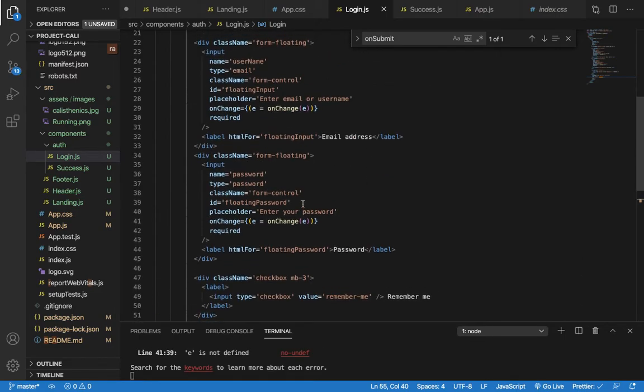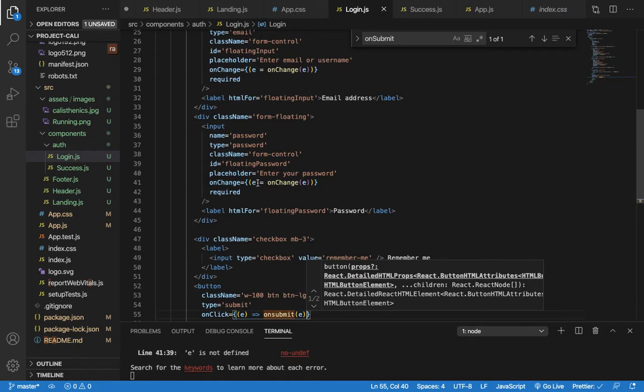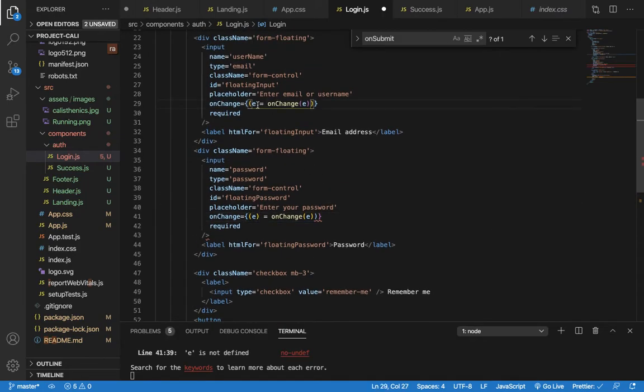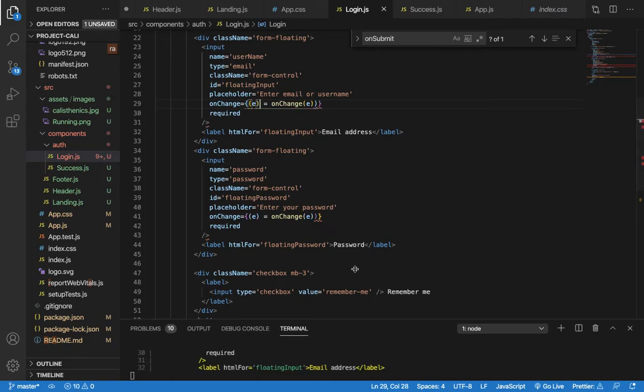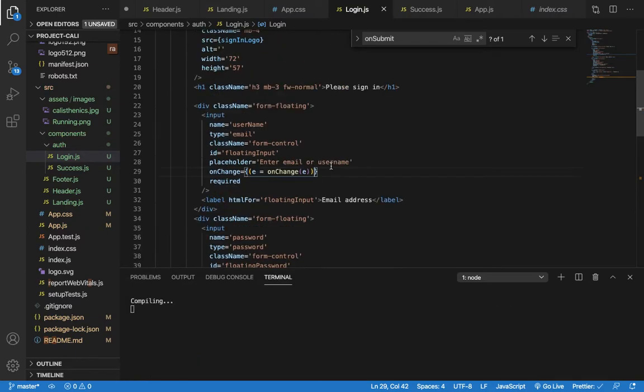Alright, so I have created all of my functions. e is saying right now it's not defined. Oh sorry, this one here is not defined properly. Okay, so here it is. It's giving me some errors. This one is extra.